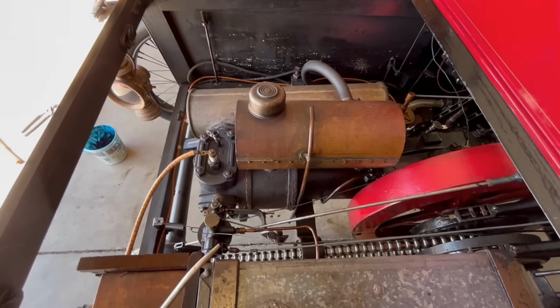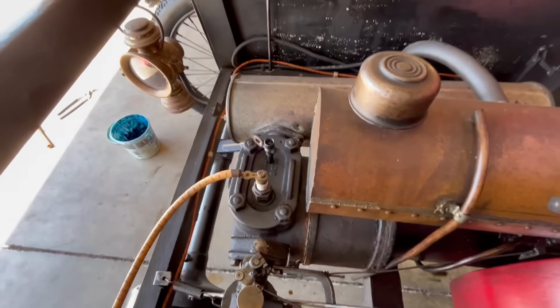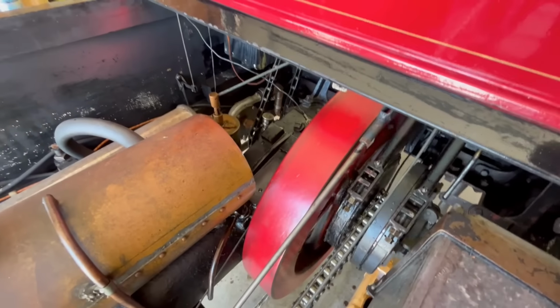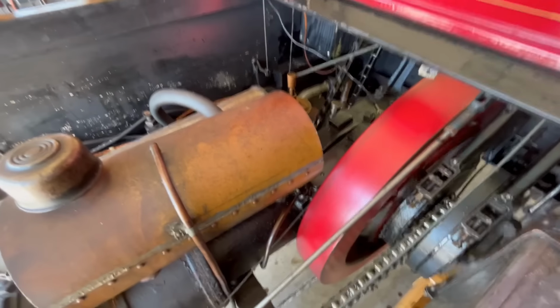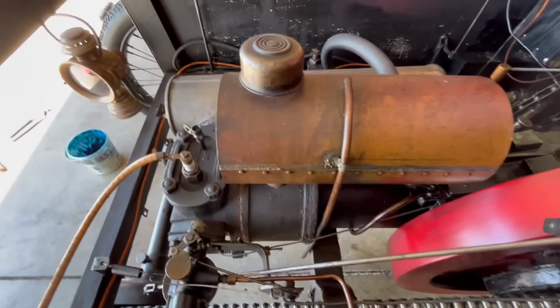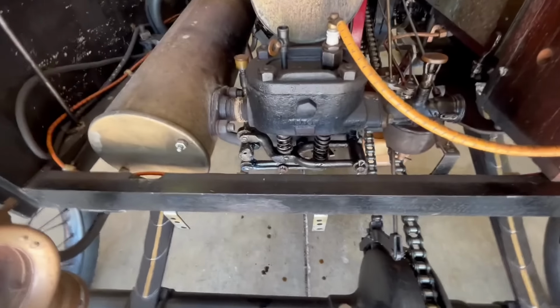I got everything greased and oiled that I'm going to grease and oil. So now I'm just going to hand crank it over. There's the compression. I have the compression open. Oh my God, it's still hard to crank over. So I'm just getting everything turning and moving. I'm getting it used to the fact that it's going to get started here in a minute. So everything's turning, doing what it's supposed to do. The valves are all doing their thing. Down there, of course, I can crank this and do that at the same time.